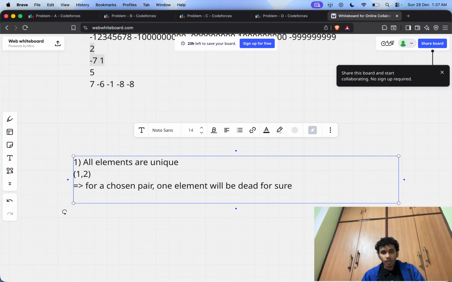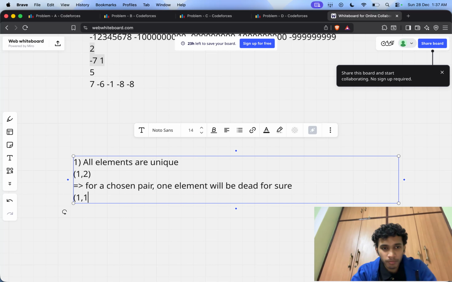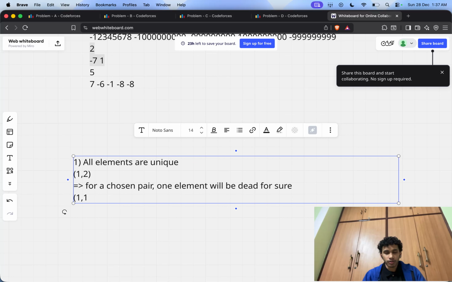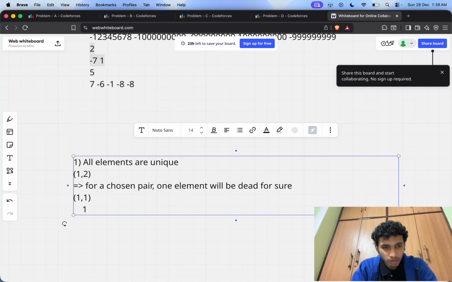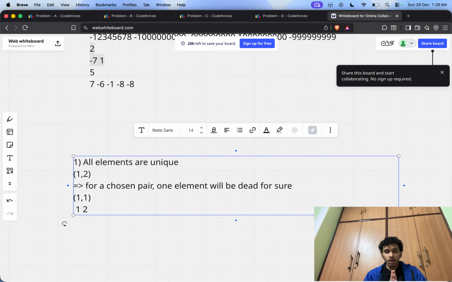Even if the elements are not unique, that is 1 comma 1, although this is not a scenario, it will be upcoming in future. So if such a scenario comes, that is health of 1 is 1 and health of another number whose attack value was 2, let's say, is also 1, because this 2 has already fought with some other elements, so its health is currently 1. So if these both fight, both of the numbers will be dead.